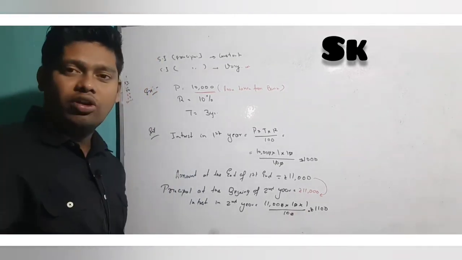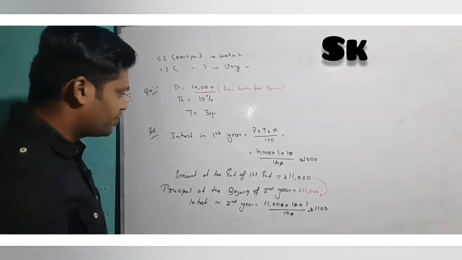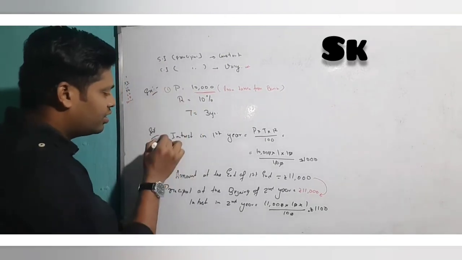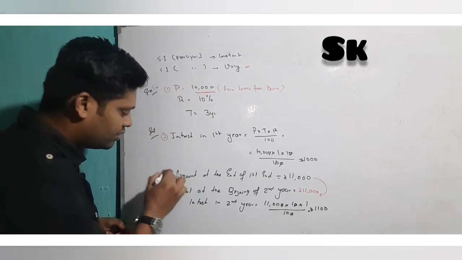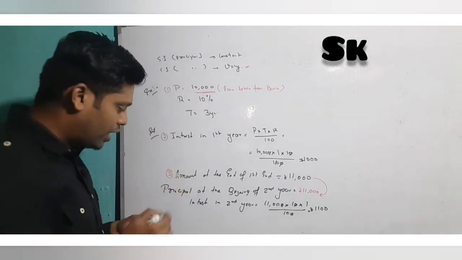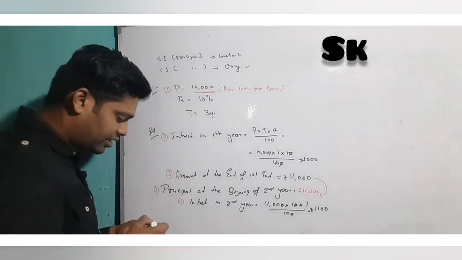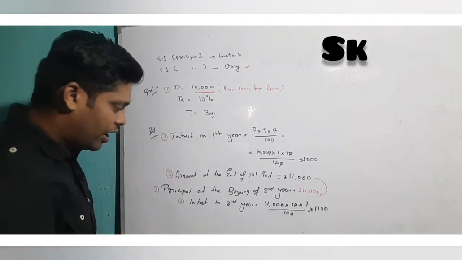So now what do I have to find out? Interest I have found, and I also have to find out the amount. So these are the steps you see. First and foremost, you need to find out the principal. Second, after getting the principal, the interest. After getting the interest, these are the things. So I got the principal, first step is done. I got the interest, second step is done. Third step is I need to find out the amount. In all the cases, same thing only. I have to find out the amount now.